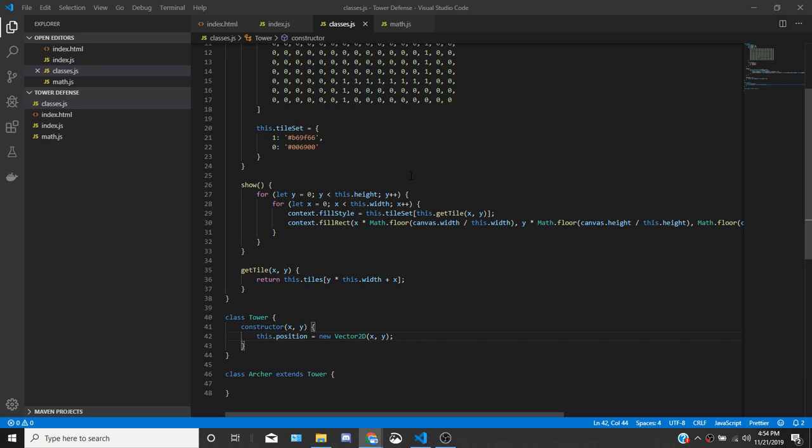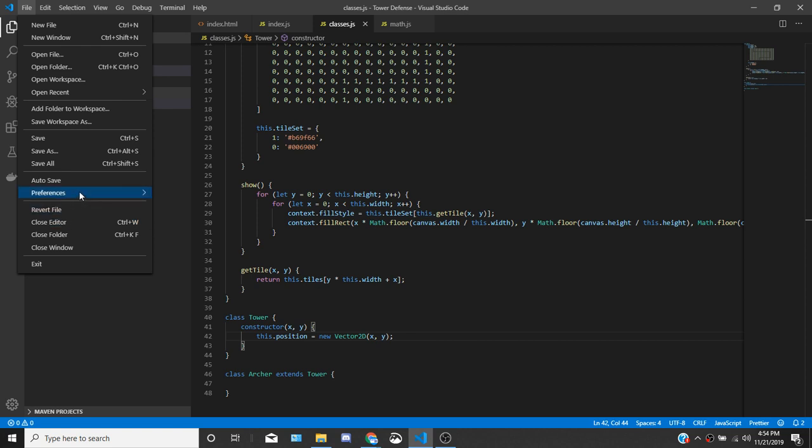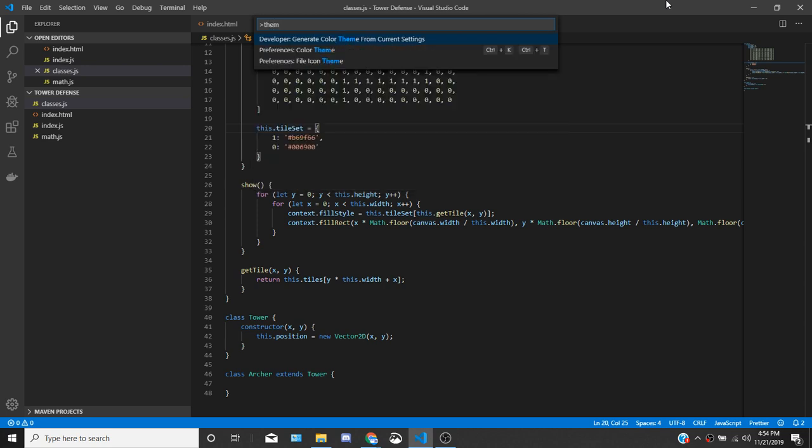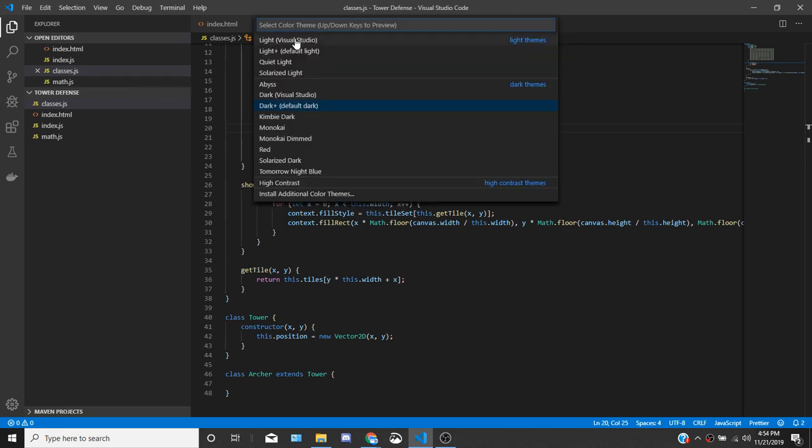I like dark theme. Is there a light theme for this? File preferences, or I could just open up the palette. Theme. Color theme. Yeah, there is a light theme. High contrast.